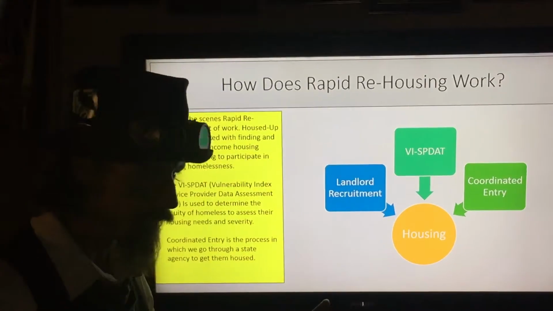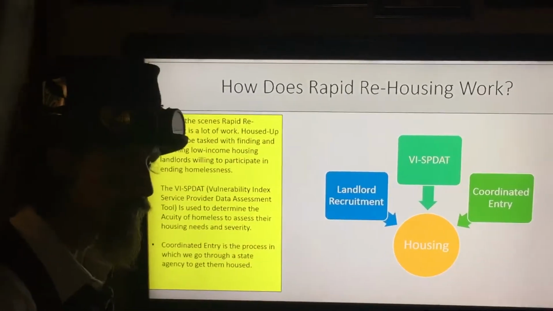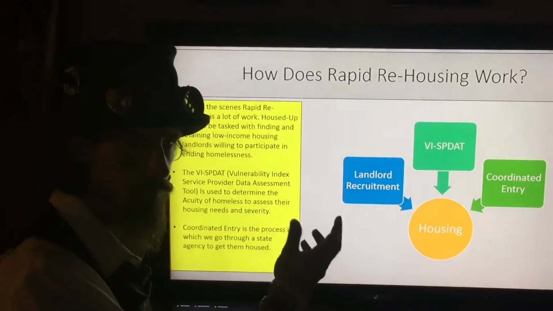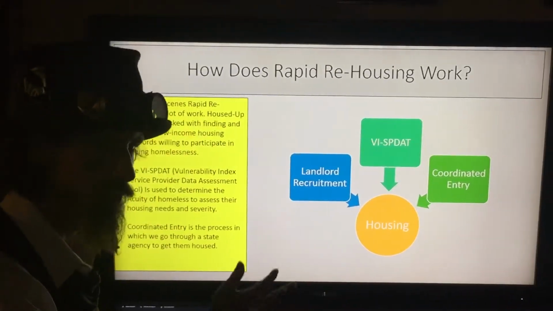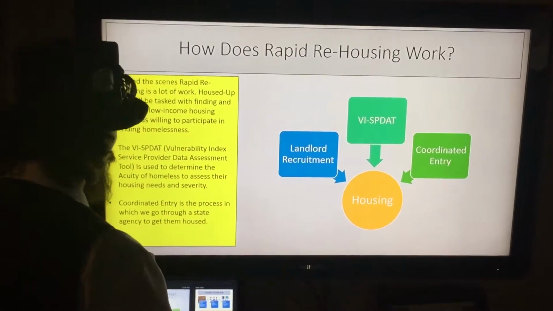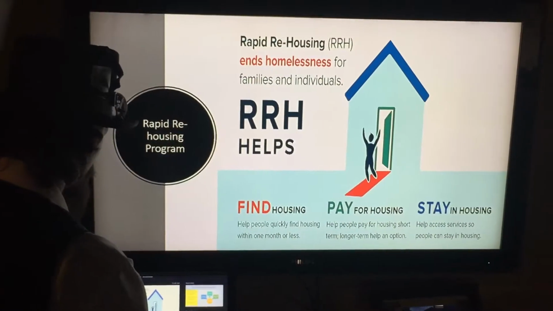but an individual that is just by himself and homeless doesn't need a house as much as a person that has a family, a wife, and a kid that is homeless. Their acuity is a little bit higher than just an individual man. Okay, that is one process of determining them for housing.